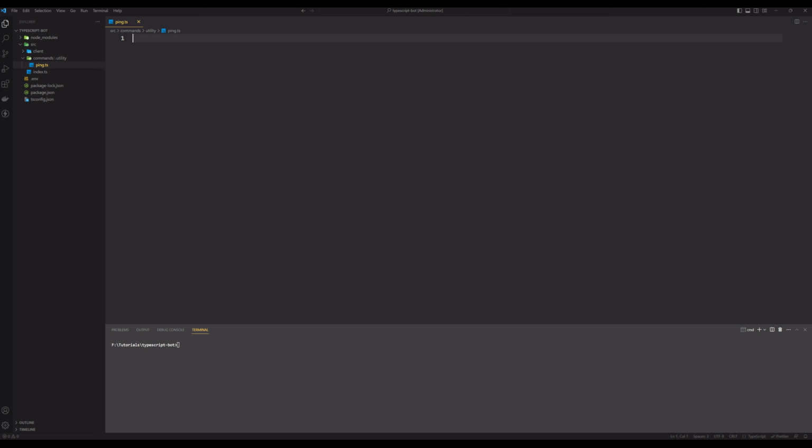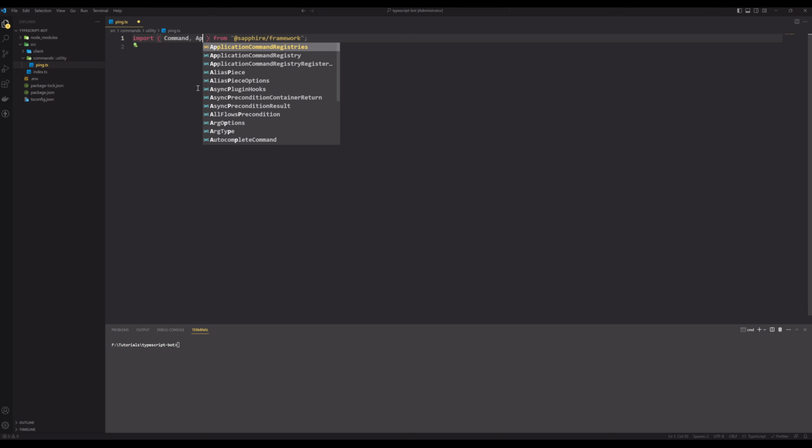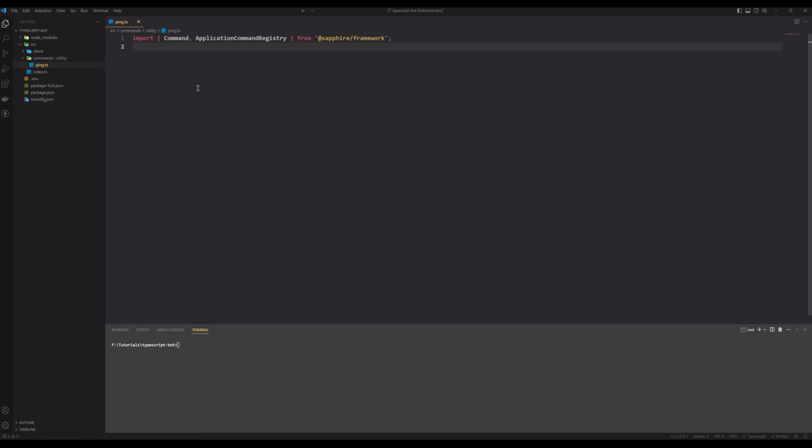And now within this file, we want to go ahead and import Command from the Sapphire framework, like so. We also want the ApplicationCommandRegistry to register the command. And we want to import the type ChatInputCommandInteraction. This is from discord.js.